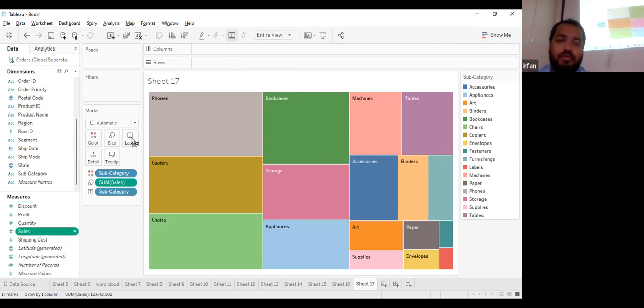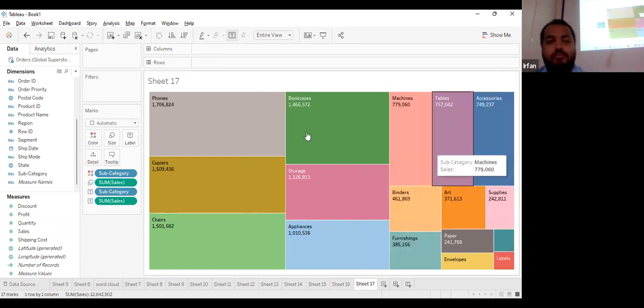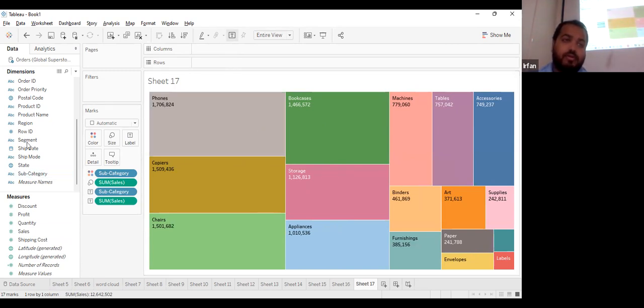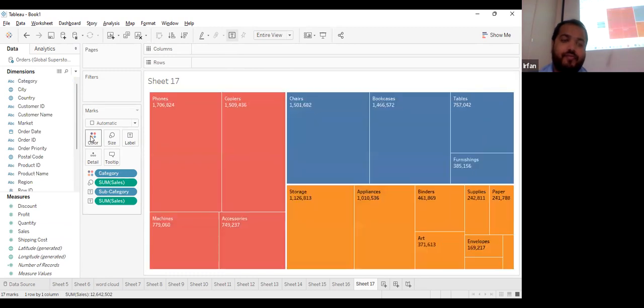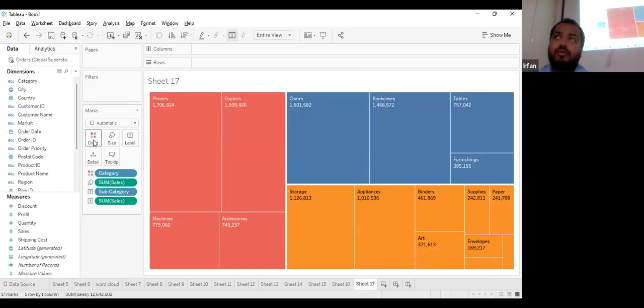And sales in label. Can I say that whichever have the highest sales will take the highest area? This is called tree map. Sheet name, chart name is tree map. Now if you want to change color format, take category and color if you want. This type of chart is called tree map.